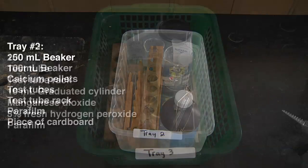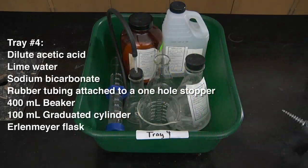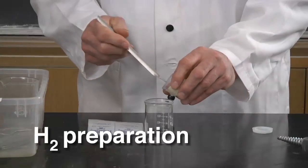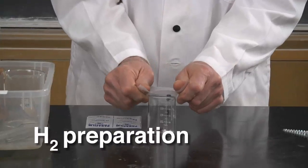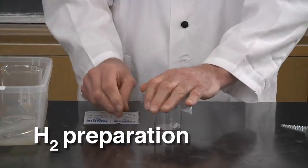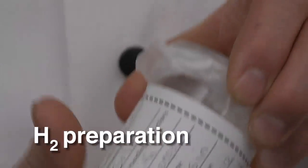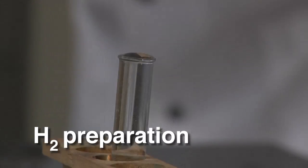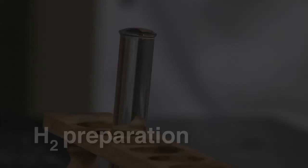The stock containers are not for use in the classroom, but for preparing for the student investigation, and should be removed before students enter the classroom. Use a clean, dry spatula to select pieces of calcium for the investigation. The test tube, filled with water, will collect the hydrogen gas produced.